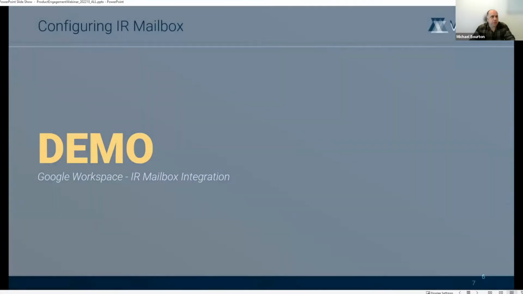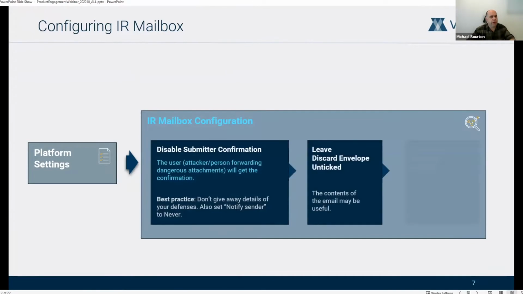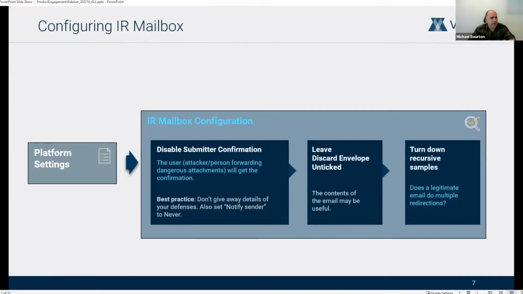Thank you very much. So, as a solutions architect, sales engineer type job, of course, I work to get people set up and get the system integrated and make the most of it. And one of the things I noticed very quickly, IR Mailbox. So, for anyone with an existing VMRay subscription, I think this is most people on this call, go into the settings, analysis, and there's a button for IR Mailbox. Andre's going to show you something later that's going to make that even easier. But for the time being, into that button, and you can create IR mailboxes.